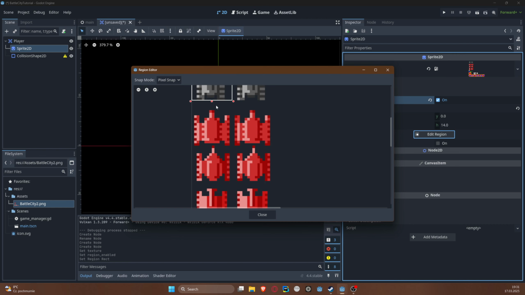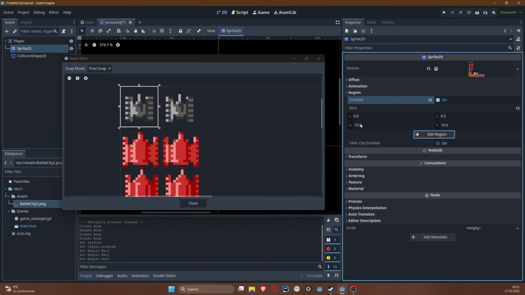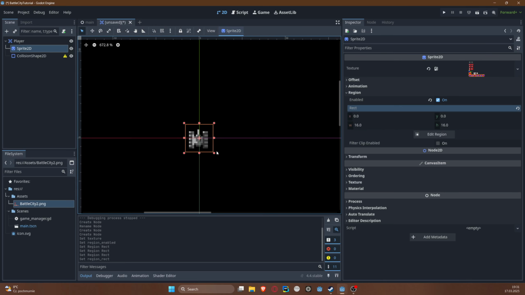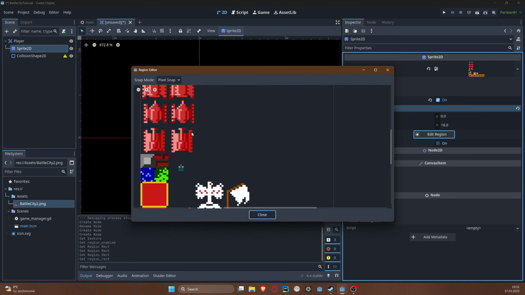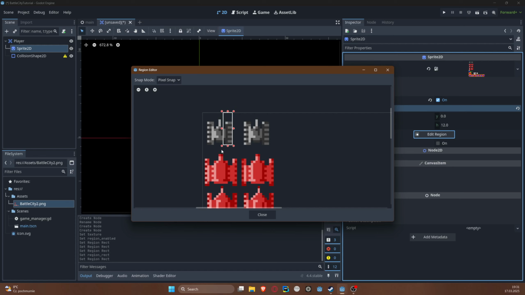and let's grab this for now, and we'll adjust the width because it should be 16 by 16, of course, but maybe we can just make sure that this is in the middle if it's not.